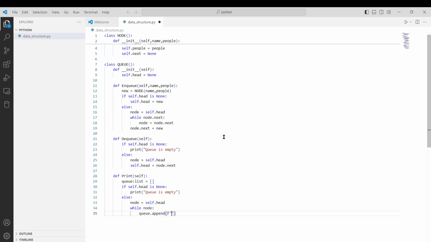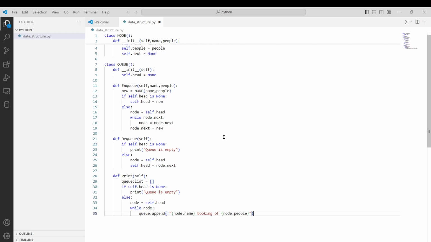And I'll create a string which will consist of node.data. So node dot first, status, nothing but name, and booking of, so number of people. So number of people, node dot people.